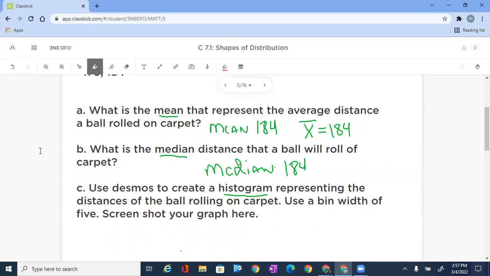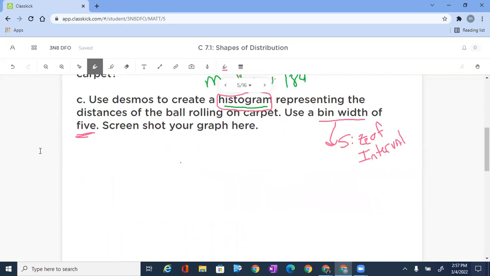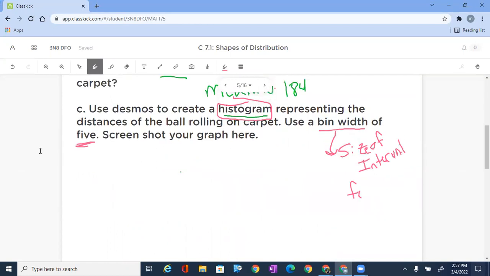Now let's take this information and go to the next step. Let's make a graphic, a histogram, with a bin width of 5. Remember, a bin width is the size of the interval for each of the bars. I know I'm not supposed to use the word bars, because in a histogram we use the word bin. I'm using bars just so you'll recognize the language, but it is a bin.